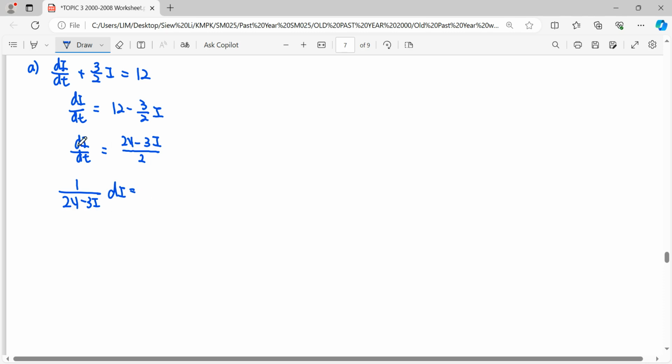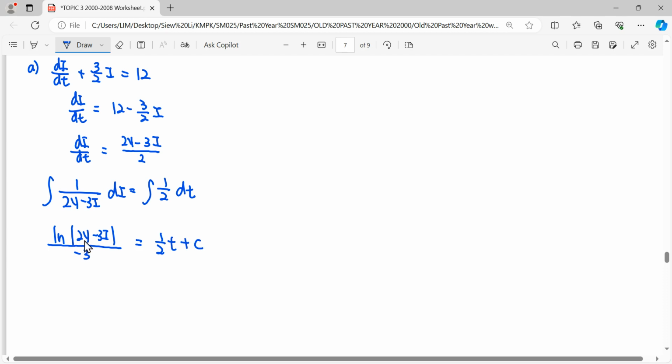When we move it to the left hand side, it will become division. Here remaining 1 over 2 dt. Then in order to solve this, we integrate both sides. When we have a fraction here, denominator power of 1, we integrate using the formula of fraction. Integrating a fraction will give the natural log function. And then don't forget you need to divide by -3, the coefficient of the I here. Then for the right hand side, integrate with respect to t, it will be 1 over 2 t plus c.